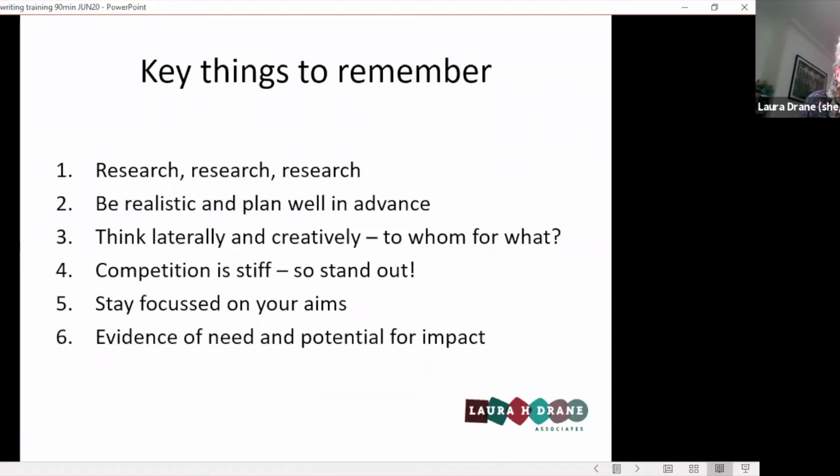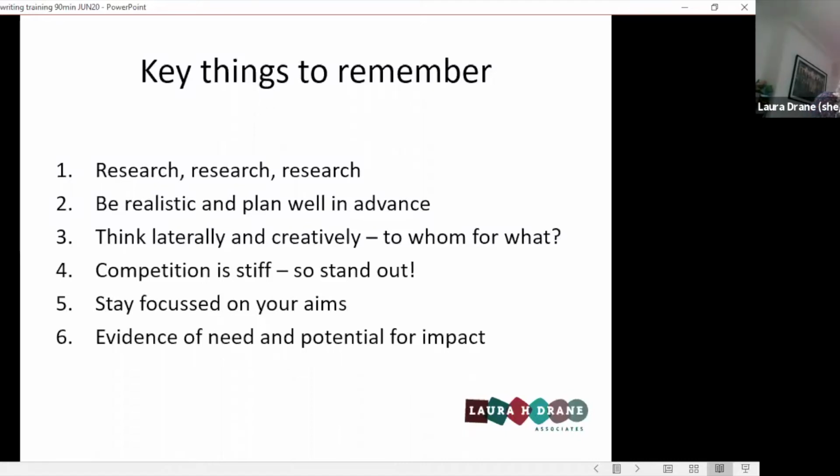I think bullet point 2 is also super important for me. So be really realistic and plan in advance as well as you can, giving yourself more time than you can imagine, both to research before you apply, make the application, and then wait for them to come back to you, because often there is a gap between that. So you need to know how much you need to leave for a deadline or a timeline.